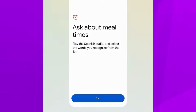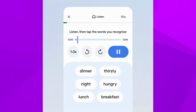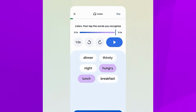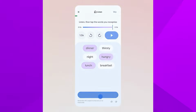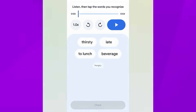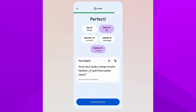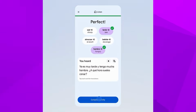In order to create customized listening and practice sessions, the new learning tool asks you about your current level in the language, as well as what's motivating you, which is surprisingly deep for a little bit of I want 2 beers. Anyway, it will then generate customized scenarios that will allow you to listen to conversations or practice speaking with a little smattering of helpful hints. It can even track your daily progress. For now, however, it's limited to English speakers practicing French and Spanish, as well as French, Spanish, and Portuguese speakers trying to learn English.